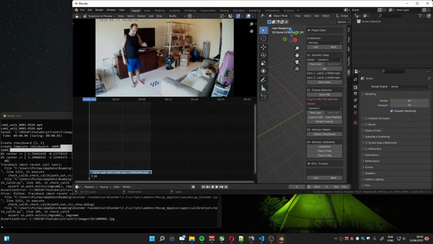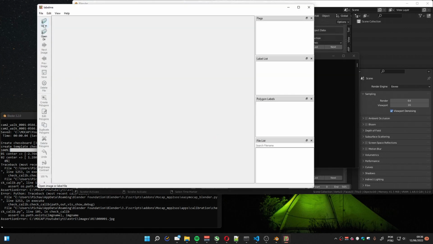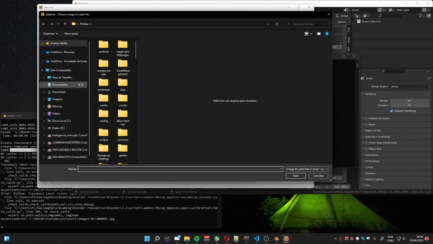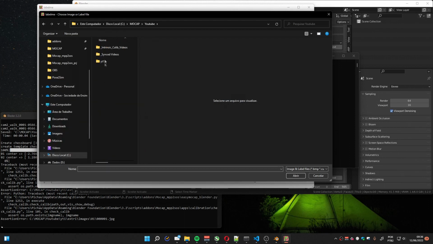What we do, we must use Labelme. That's the easiest way that I found. You can install it using Python. Usually the install is pip after you have Python installed on your machine. Pip install labelme. I already have it installed, so I'll just use the command to open Labelme. And here I open that. This part is a little bit tricky, confusing, I must say.